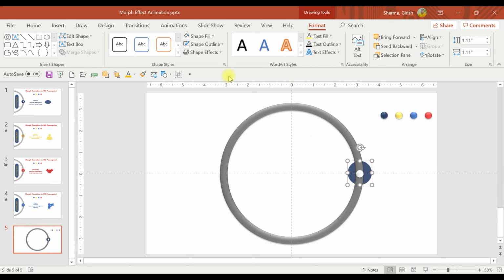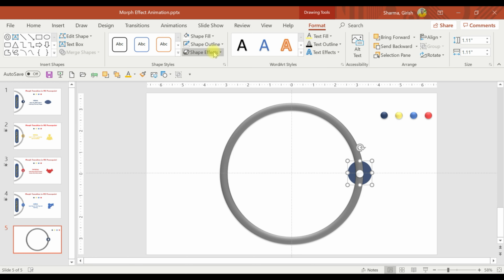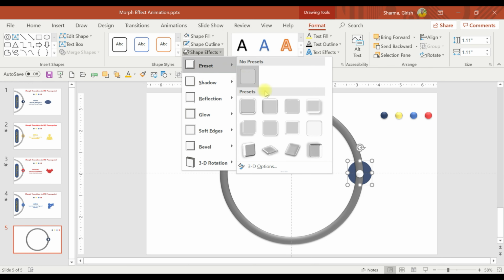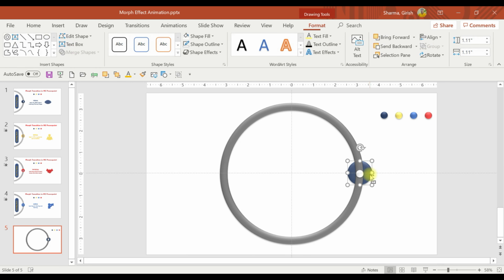For this one again we'll set shape outline as no outline, and presets as 2. That is what I was looking for. So now it's perfect. Now we'll copy this and this. Press Control D to duplicate it, and we'll use this for our second.